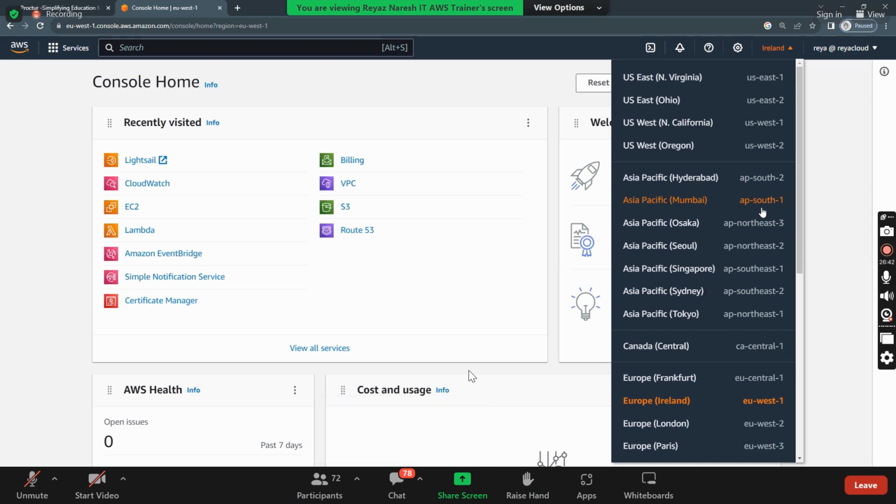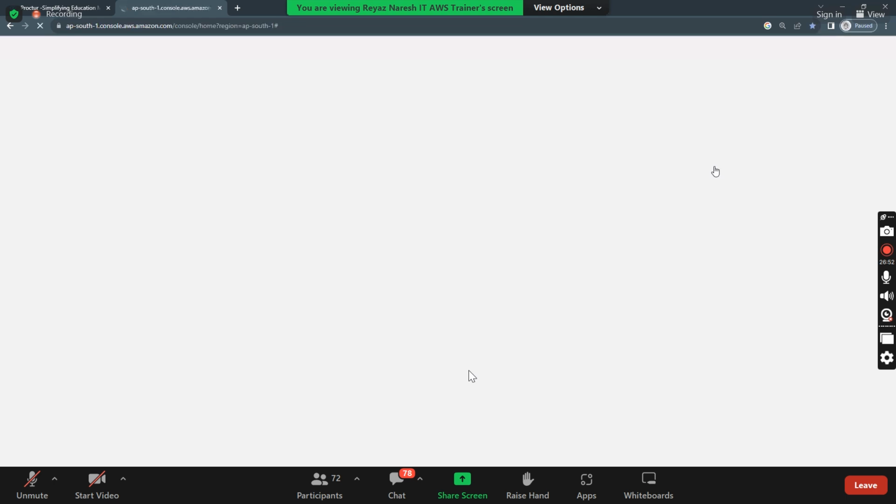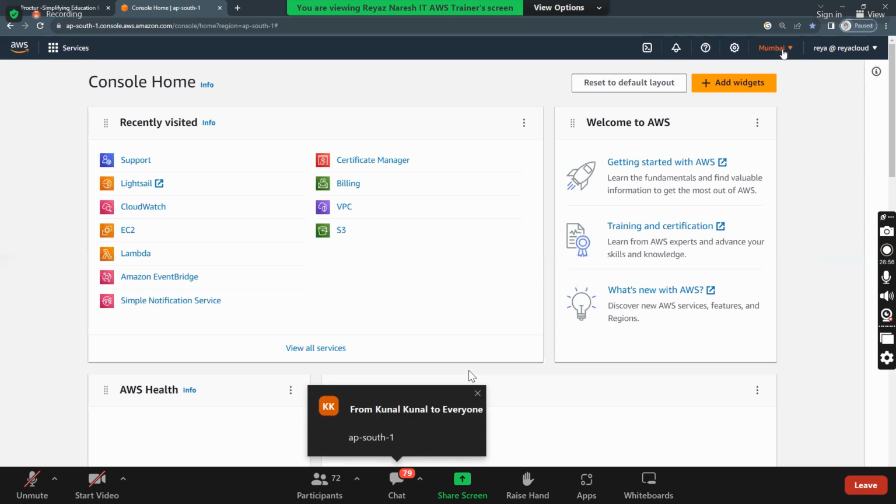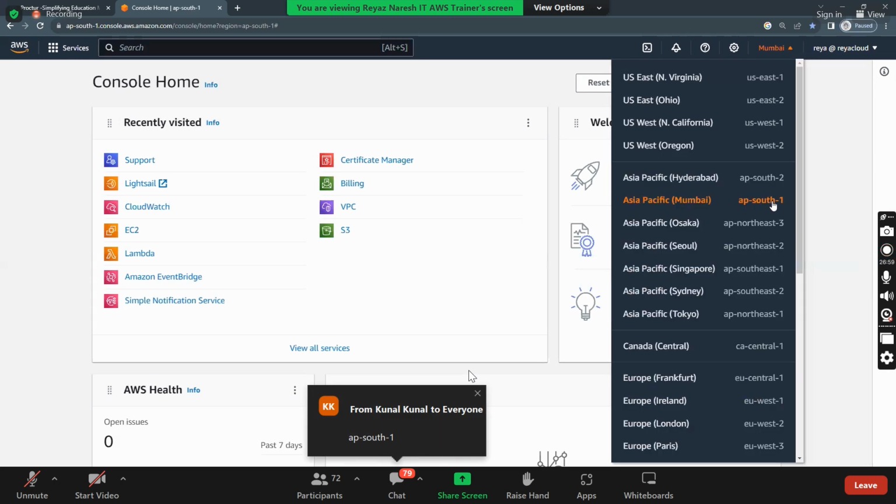Be there. Don't play with multiple regions. So which region should we be in? Mumbai. Where is Mumbai? Here. And what is the region code? ap-south-1 for Mumbai. Did we learn this already? We have learned this already, right? And for Hyderabad, ap-south-2. Do you see?